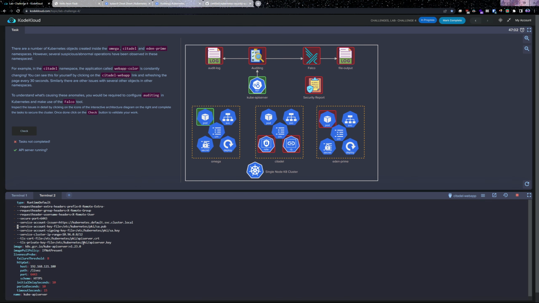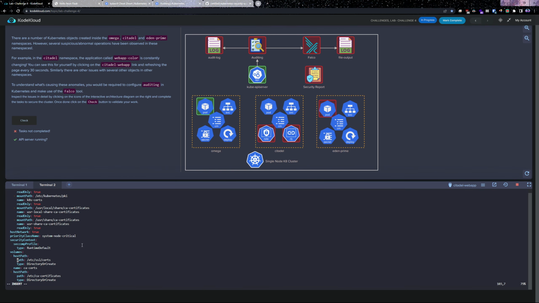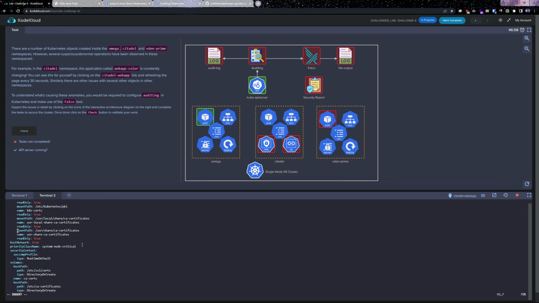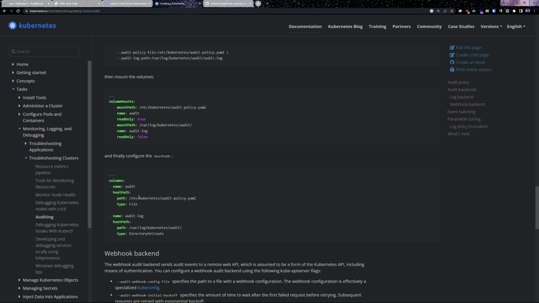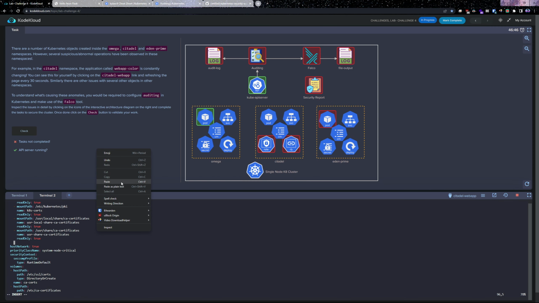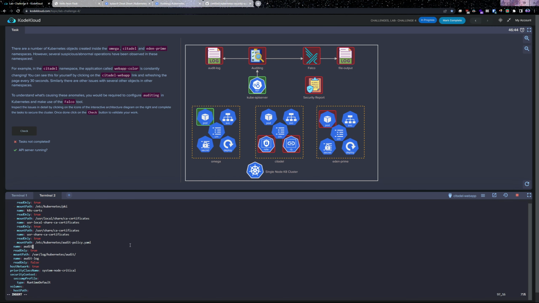So let's move to the volume mount section. And mount these volumes to the kube-apiserver pod.